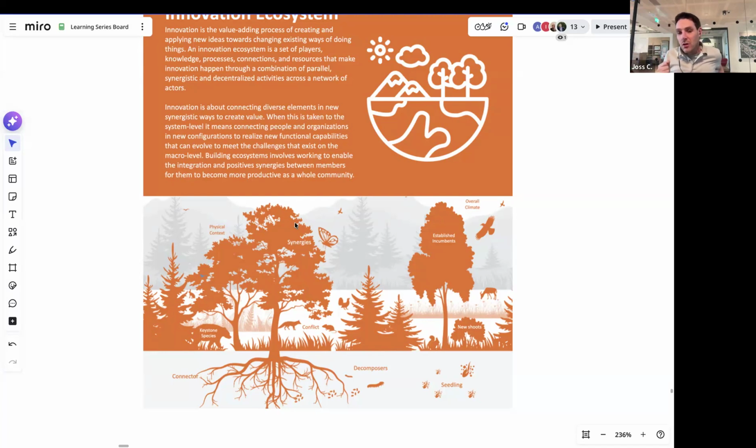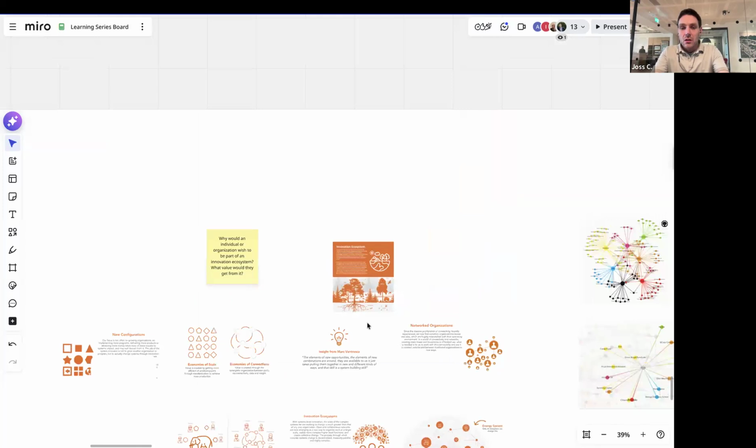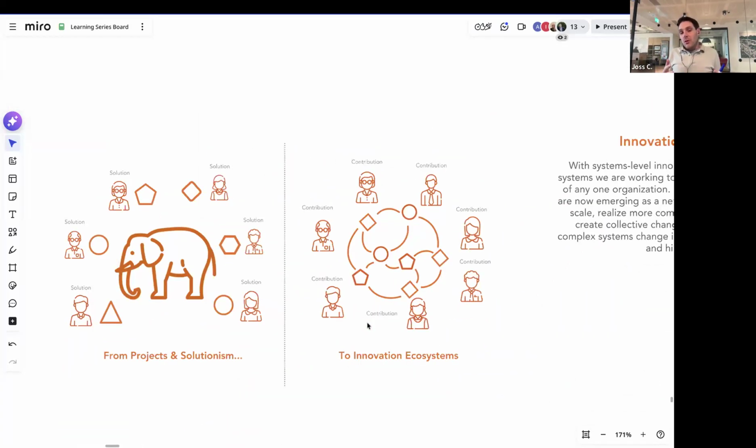It's about growing an infrastructure that will one day be able to have the capacity to do things that none of the actors themselves could do. And that's what we're trying to do because we often find ourselves in this world over here where we have a complex challenge. There's lots of organizations and we break it up into lots of projects and there's each organization thinking it has the solution, but none of them do because it's too complex. And we're trying to get to this place. We're able to put them together synergistically. Instead of them all recreating the wheel and competing, can we put them together synergistically so that they can work together towards a higher level function and actually address that challenge?